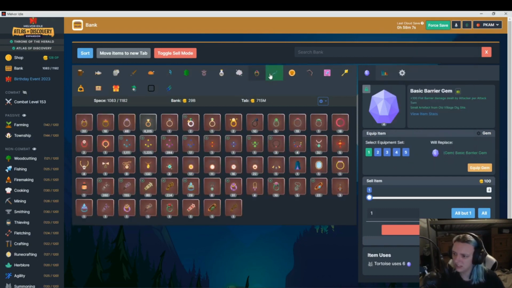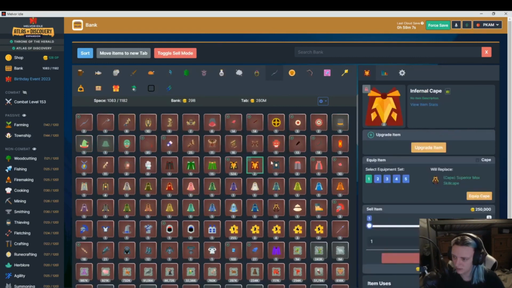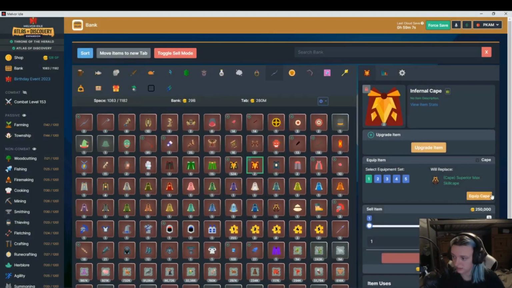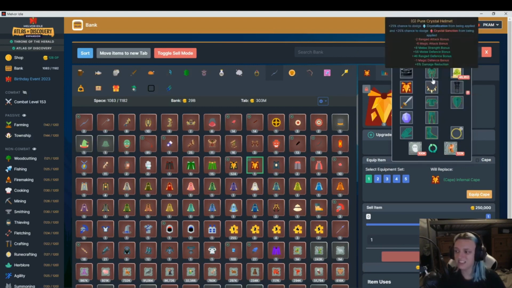I really should have a better cape. Oh, okay, we can upgrade this, so we will upgrade it at some point. So I'm going to do that right there. Get a bit more damage reduction. Elder Crown, I'm not really sure. I think this is what I'm going to do.